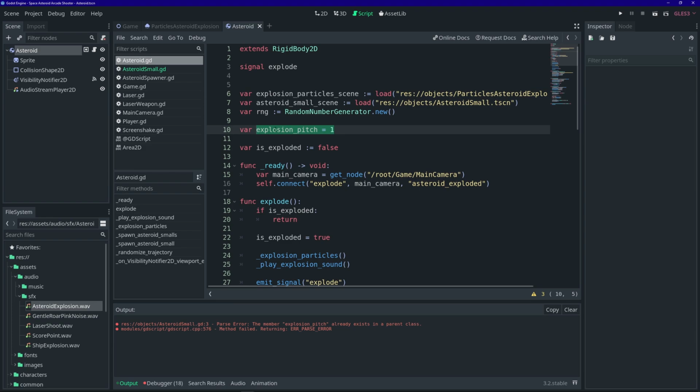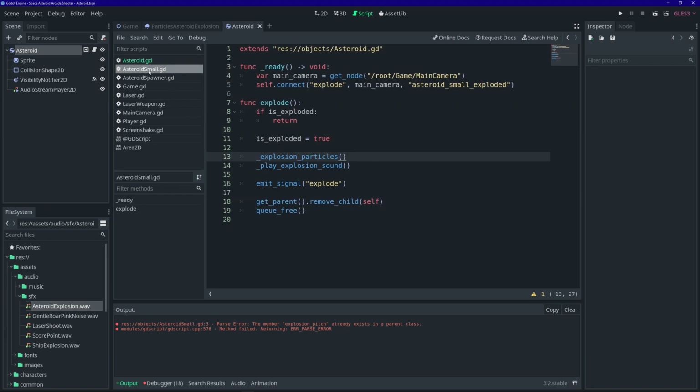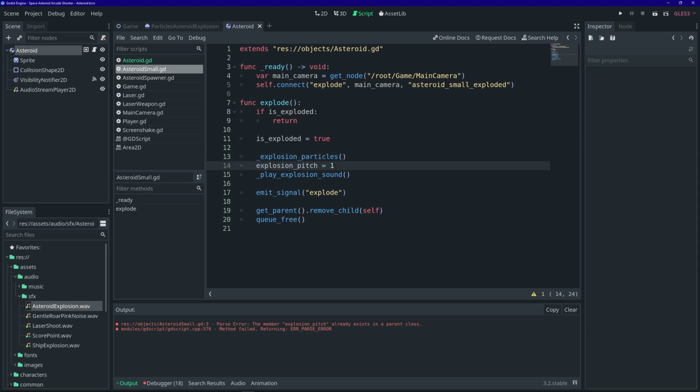We're only going to copy this part, not the var, because we only need to define it once. Go over here into the asteroid small script, and before we call the play explosion sound, we're going to change explosion pitch to 1.2. Give it a little bit higher pitched for the smaller asteroids, and it just adds a little more polish to our game.